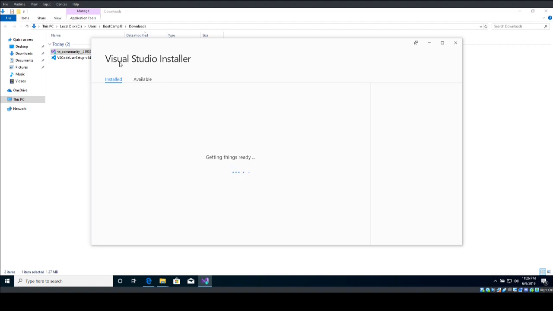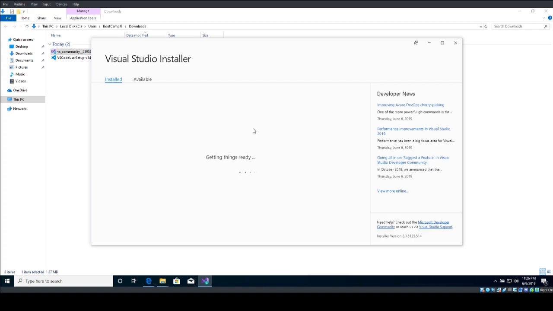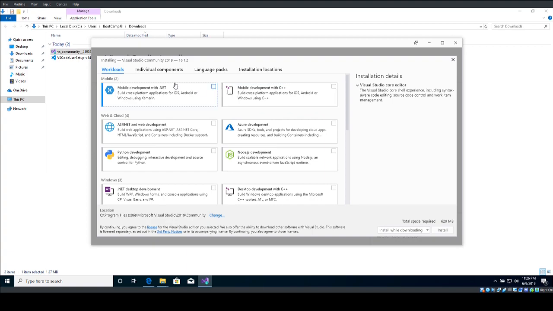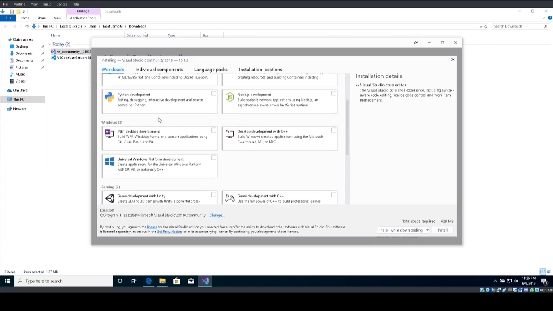Okay, so the Visual Studio installer manages the different components that you're going to add into the environment for developing programs for Windows. And just like with Windows installations, it does all these different prompts. But okay, so what we want is desktop development with C++.